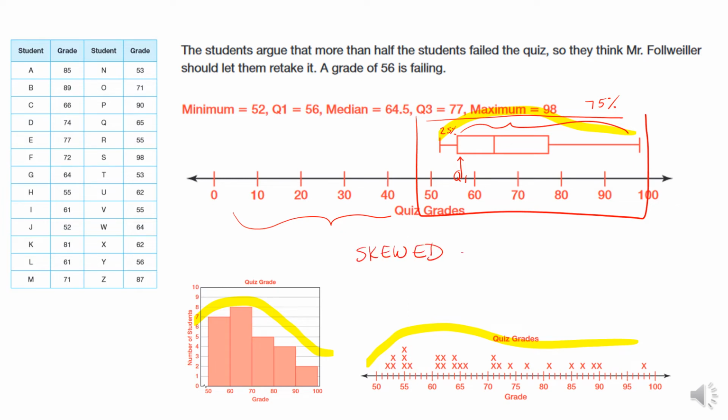And the fact that it's skewed means you're going to use the median and the IQR. That's the main reason that you want to know the shape of your graph. Okay? So when the data is skewed, the median gives you a better representation of the data because the median stays with the bulk of the data. The median here is right about there, which is where the bulk of the data is. So just an interesting way to look at all of them and compare them.